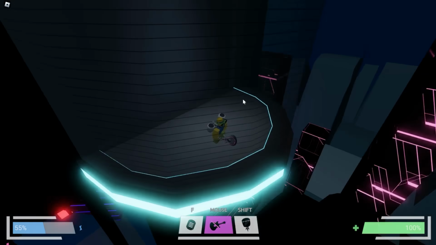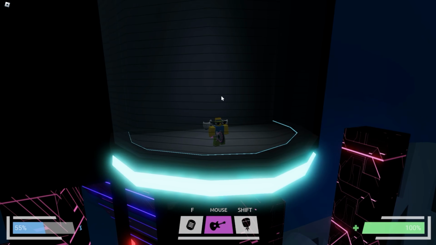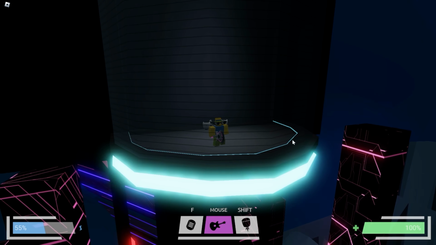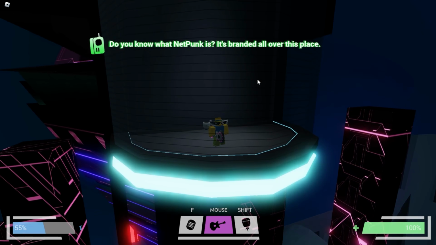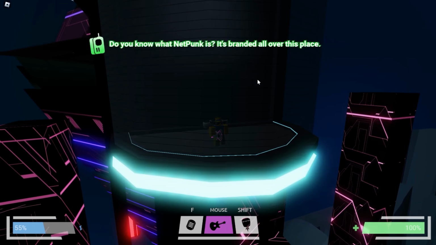And now we go down over here. Now just wait for the elevator to go down, and then we're going to go into the NetPunk factory. This part is one of the longest parts. It's not hard, it just takes a while to do.